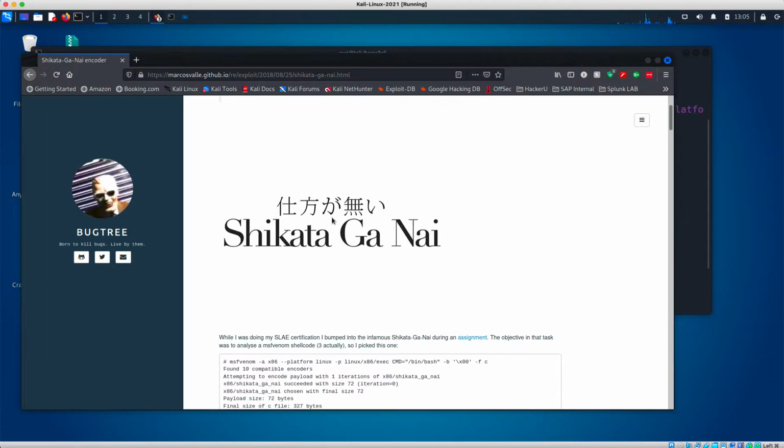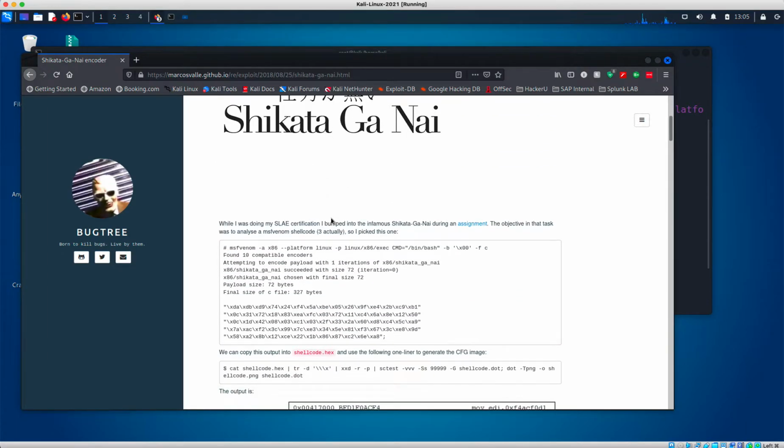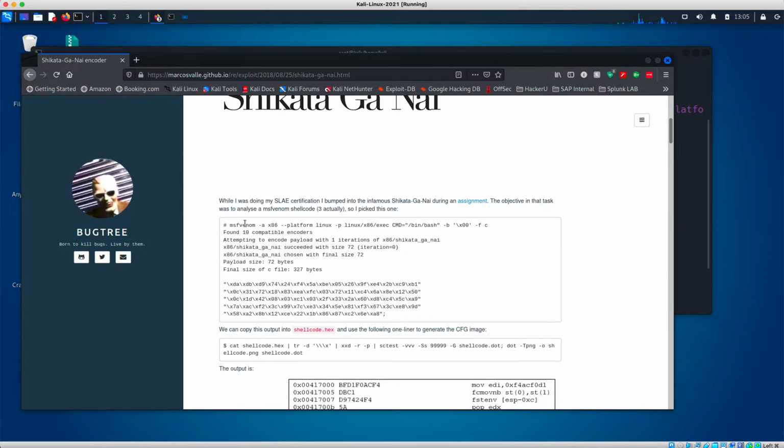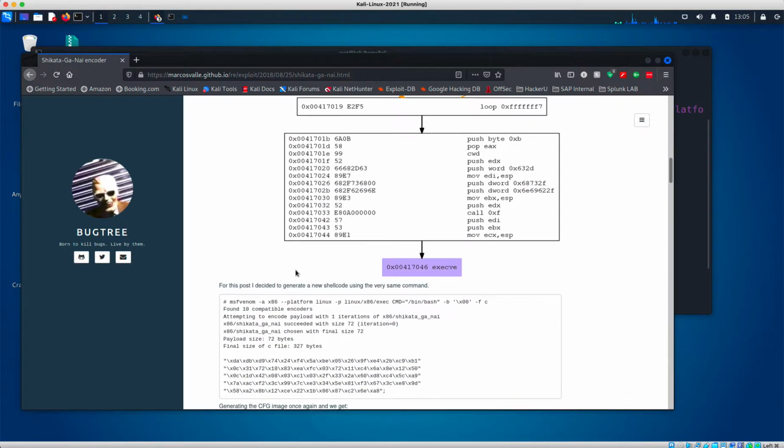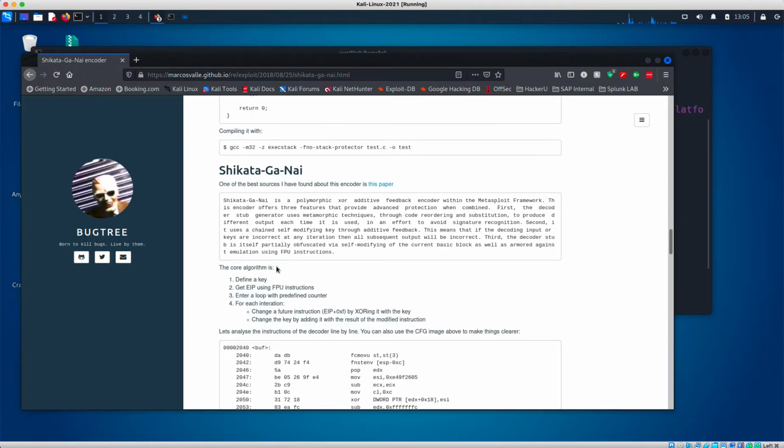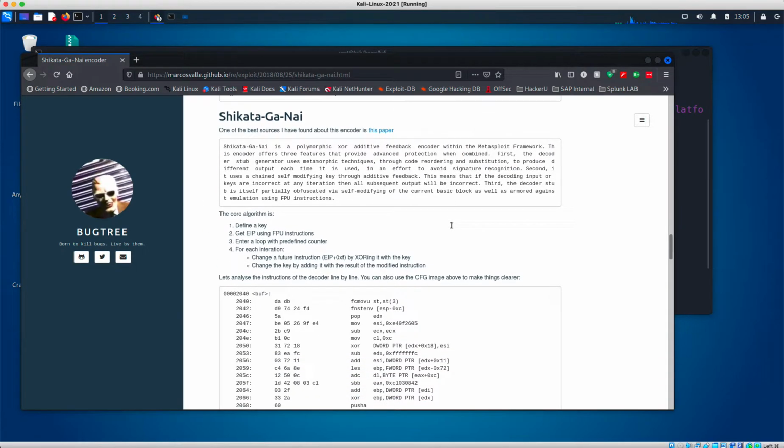So basically, this is to create shellcode for malware payload delivery. Look at this, it is a polymorphic encoder within the Metasploit framework. This encoder offers three platforms. Yep, so very cool there.